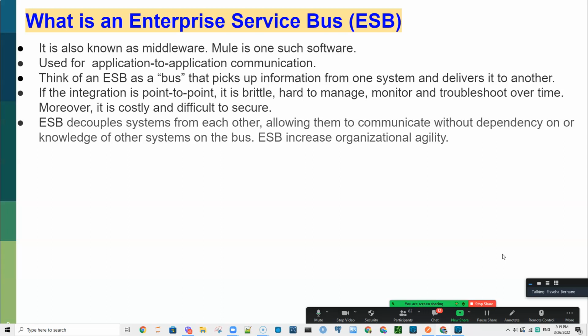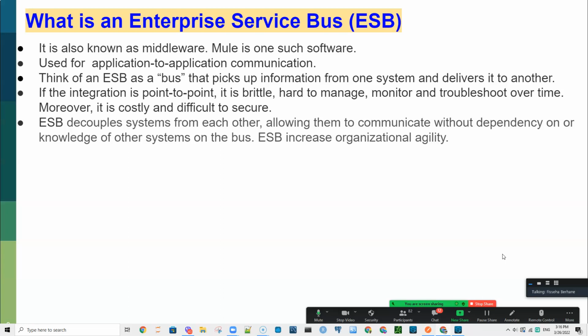So enterprise service bus is a middleware, and last time we talked, MuleSoft is a middleware or an integration tool. So Mule is one such software. So Mule is an ASB. So you may hear people talking about Mule ASB for that reason, and it is used for application to application communication.